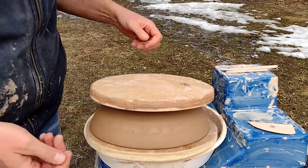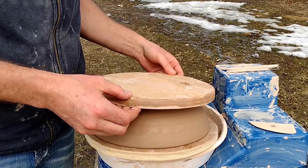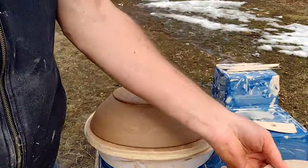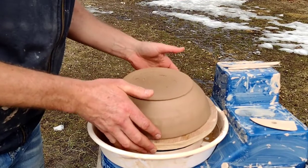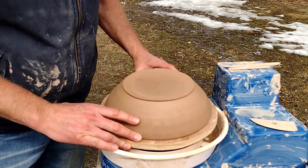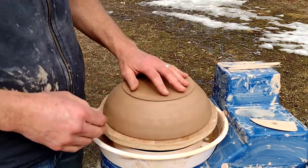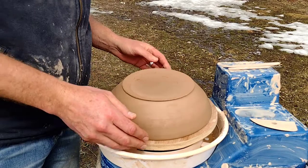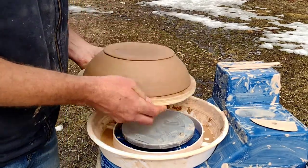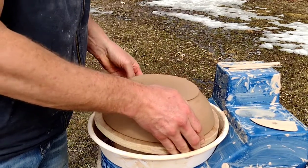Sometimes you'll have to recut it before you do this. I did, but I just didn't show you that part. And then you lift that guy off. Let me get a better angle so you can see. Now I can leave it on this bat to dry some more. Shift it into the center. It's pretty good along here, but now this part needs to get leather hard. So I will probably secure this to the wheel again.